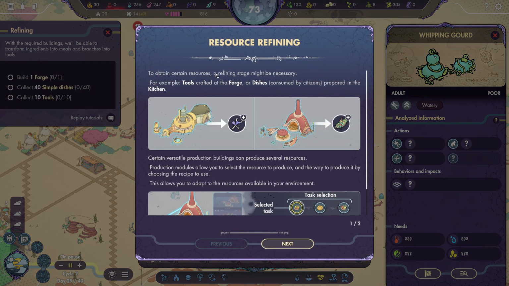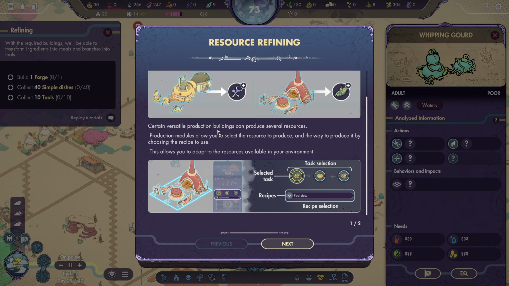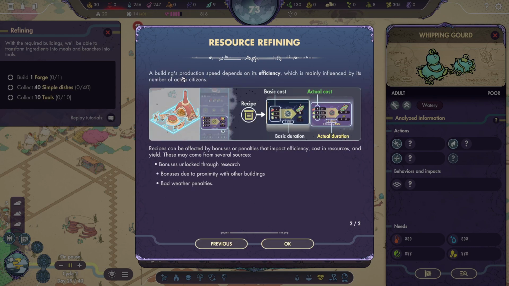To obtain certain resources, a refining stage might be necessary. For example, tools crafted at a forge or dishes prepared in the kitchen. Certain versatile production buildings can produce several resources. We'll talk about that one in a bit here. The building's production speed depends on its efficiency, which is mainly influenced by its number of active citizens. Recipes can be affected by bonuses or penalties through research, or proximity to other buildings, or bad weather.